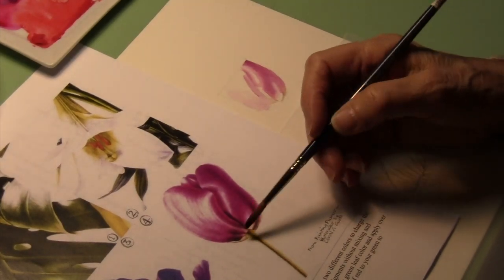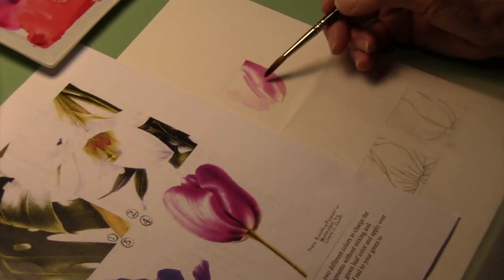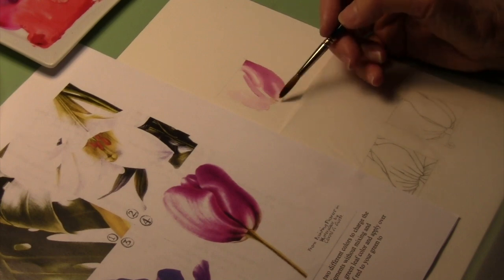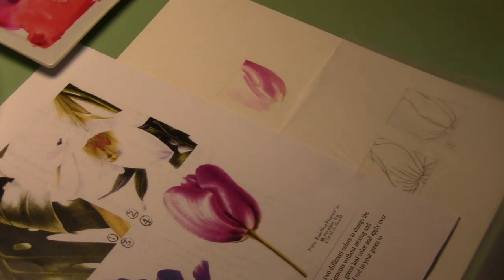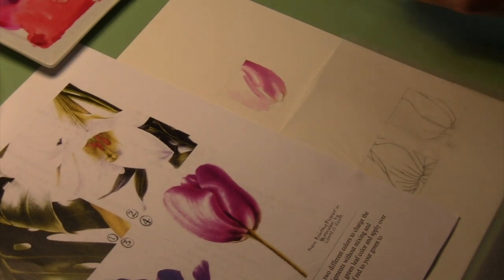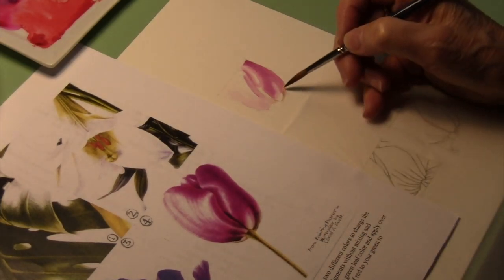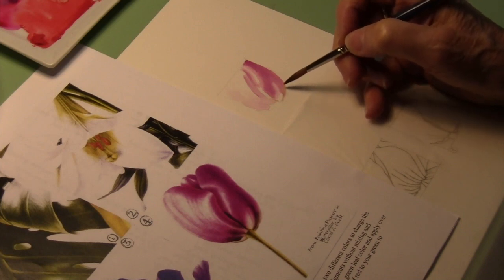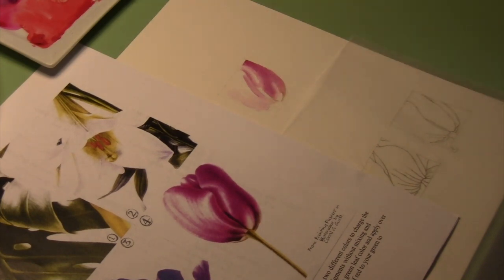So on this side here, I just put a very light wash in and feathered it out. On this side, while this was wet, I laid in quite a bit of color and just blended it out. In this section here, I actually lifted the color out with a dry brush so that it would have a nice transition, but would also give me the highlight that needed to be in there. Down on the bottom, I added a little yellow, and while this was wet, allowed the yellow to bleed into the red. At this point, we can start to do some actual dry brush technique.